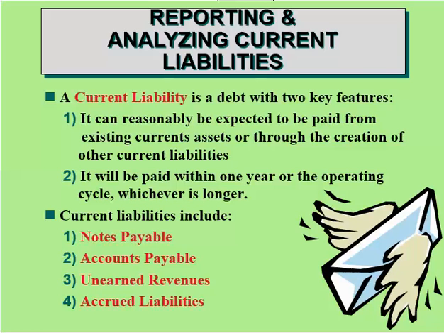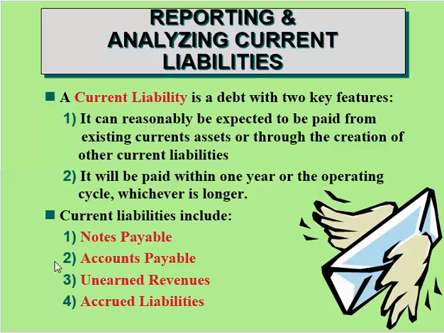Let's take a few minutes to do a quick review of current liabilities. So those are going to be obligations that we have to pay within the upcoming year. And there are a few different current liabilities that we've discussed before. Notes payable, again, formal written promise to pay, usually with interest and a due date attached.